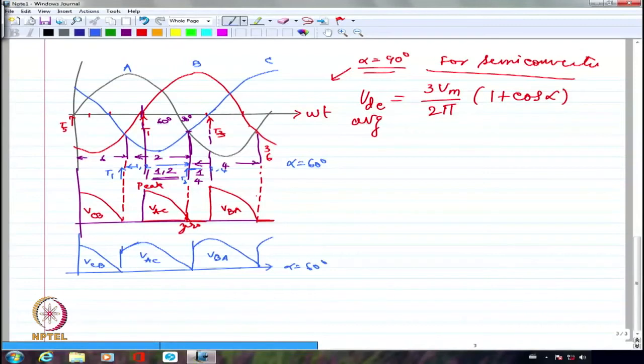Right? One major thing to note here: in the alpha equal to 60 degree case, I will have 1 conducting here, because of which I will have a positive current here. And 4 conducting here, so there will be a negative current here. Please note, there is no gap at all between the positive and negative current. And for 120 degrees it is dead. This is for alpha equal to 60. So for this 120 degrees, it will be zero current.